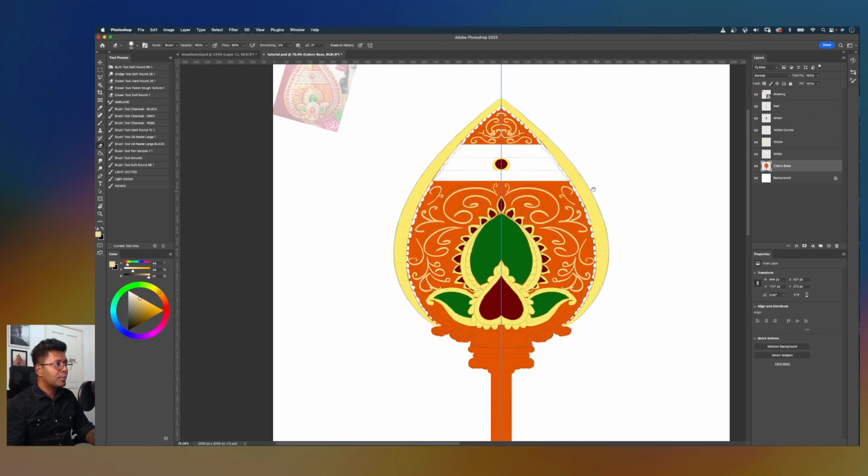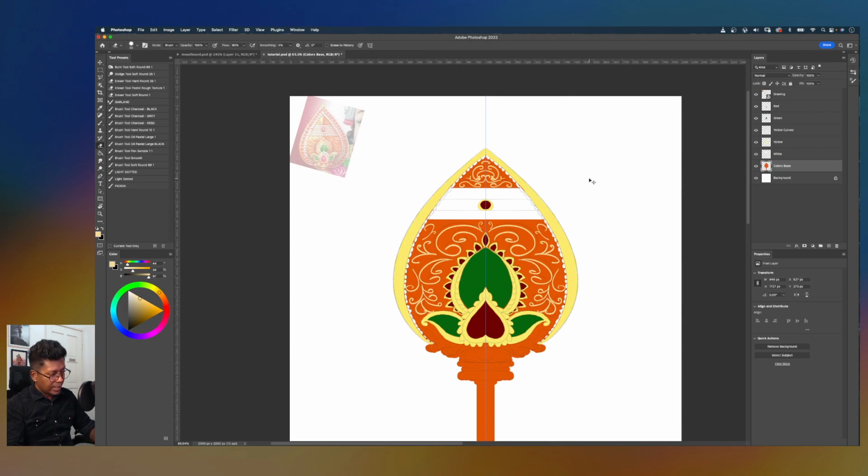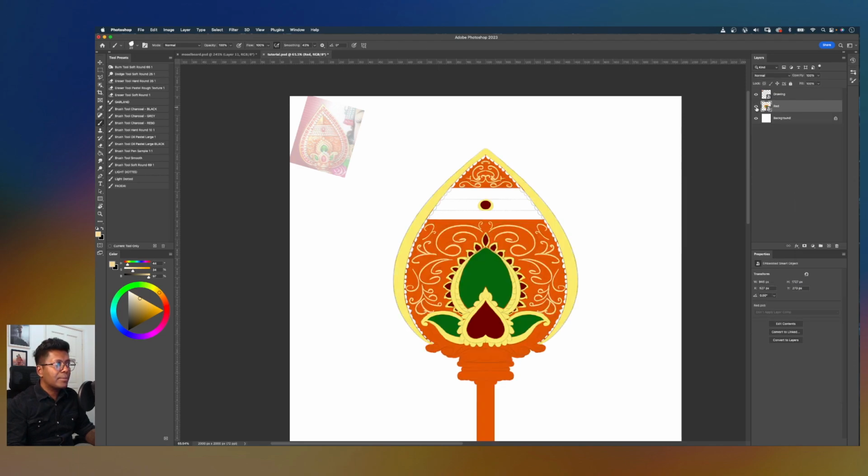And then time to work on the shading. And how do you do that? Let's hide the symmetry first. Press B for the symmetry, and then I want you to highlight everything of your layer and convert it to a smart object. When you do that, everything gets merged, the colors, I mean. We're gonna color on top of this. That's the best part. Create a new layer, mask it. Let's call this shading.